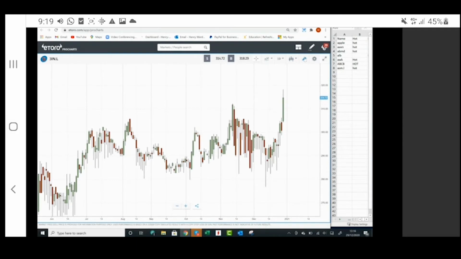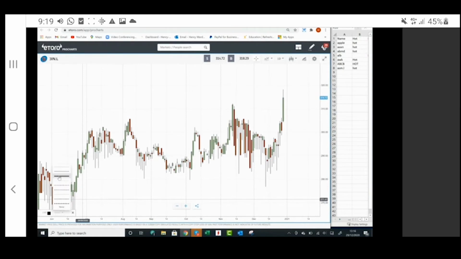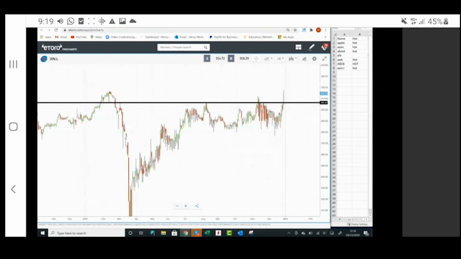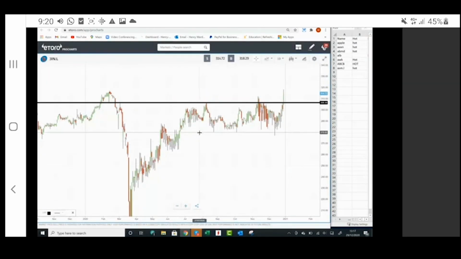So see the little small pencil. If you click on the little small pencil here, I go to horizontal level. I then go to the thickness of these lines, and I can now potentially drop it there and work out where the top and the bottom of this is. So I go to horizontal level again, and I find out that that's the bottom.